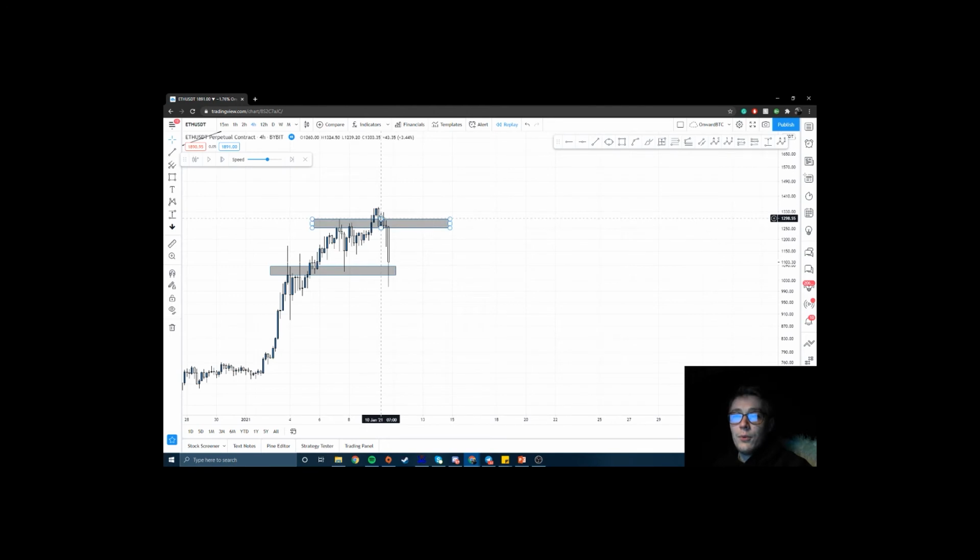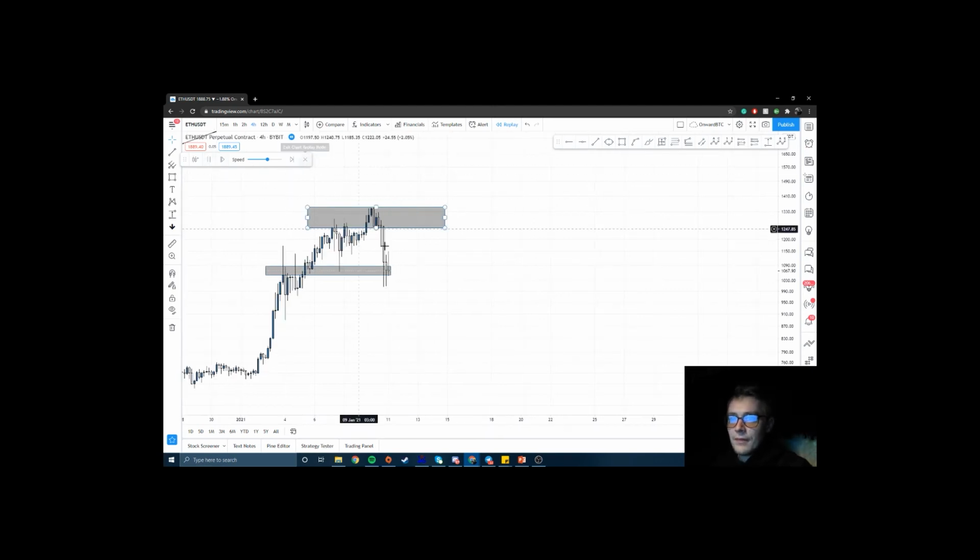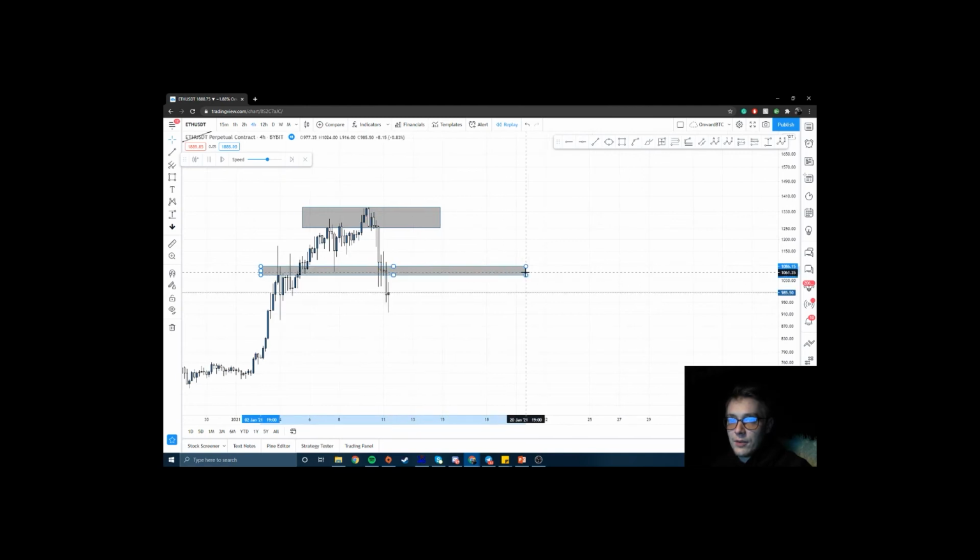So now we can refine this box, because now we have more data, and we can say that, oh, okay, this seems like an indecisive area. This is an area where supply is likely to increase, because we recently had that over here, and now it happened again slightly higher. So good levels to keep track of. And I'm going to expand this as we go.